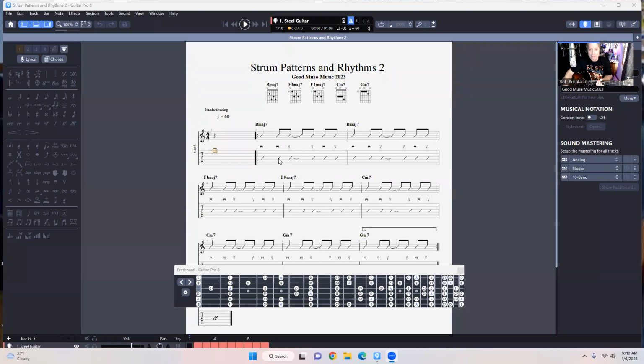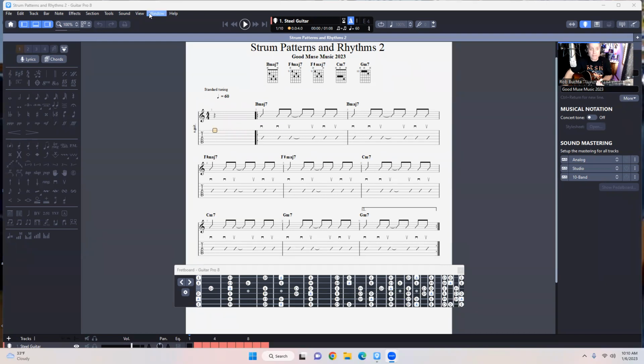The challenge is going up and down position-wise with the chord forms. That's going to create a challenge for you as compared to the first installment of this series on rhythm and strum patterns. So without further ado, let's get right into the score and check out what we have. Of course, the usual fare, we've got the chords listed on top of the screen. I'll make this a little bit larger so you can see it.